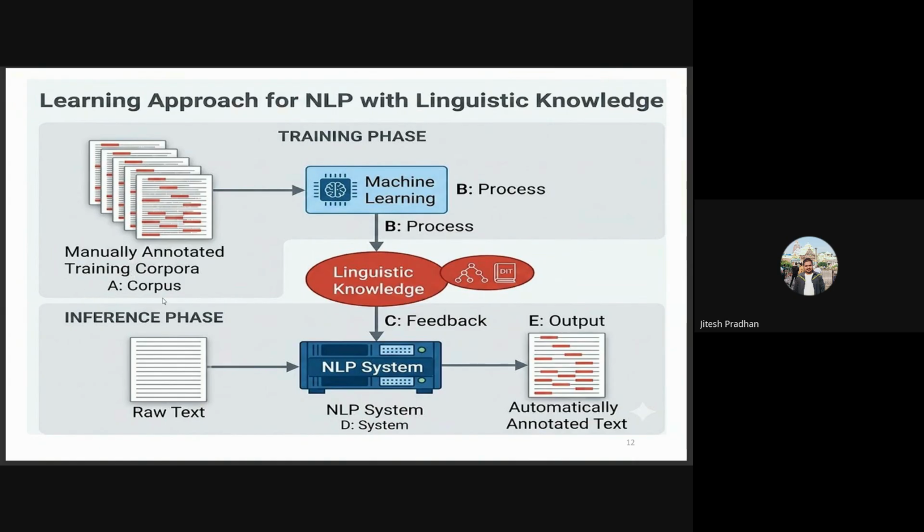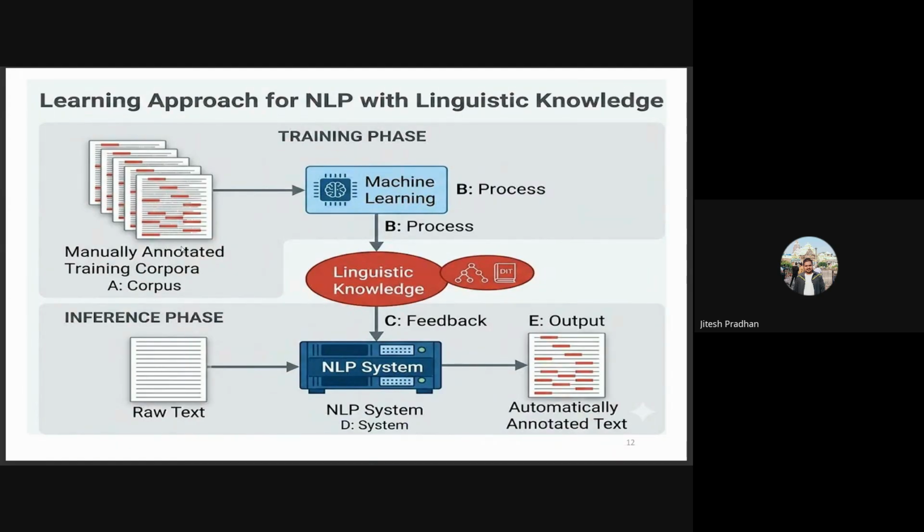A corpus in NLP is not simply raw data. It is pre-processed data, formatted in the form supported by the algorithm that you are going to use. We have to manually annotate and manually convert the data into the structure that your model is going to support. That is the corpus.